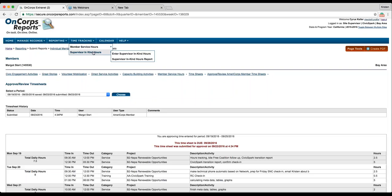So that for now covers everything for member time tracking. There are a couple of other things in OnCorps that we're going to walk through quickly that relate to different responsibilities that you have. The first is fellow performance assessments.